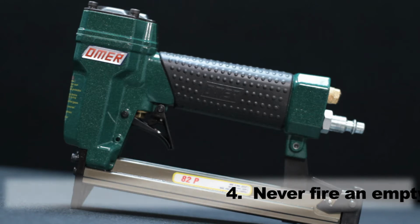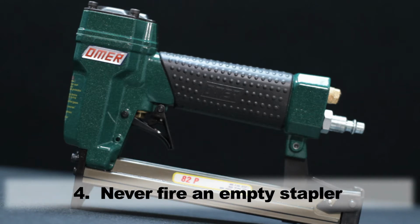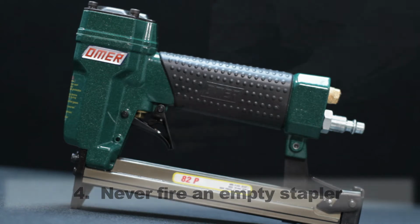Never fire an empty stapler or fire a stapler that is not in contact with a work surface. This may cause internal damage to the stapler or an accident.